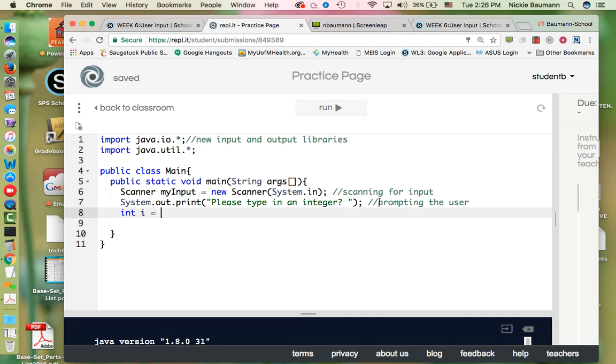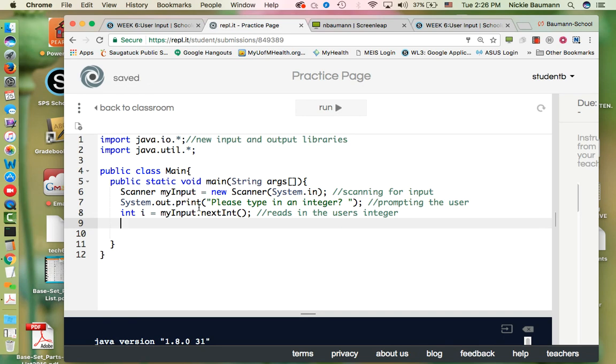Equals, and now we're using our scanner variable, and I made mine myInput, dot, and instead of nextLine, we're going to use nextInt, which is a capital I-N-T, opening and closing parentheses and semicolon. This reads in the user integer.